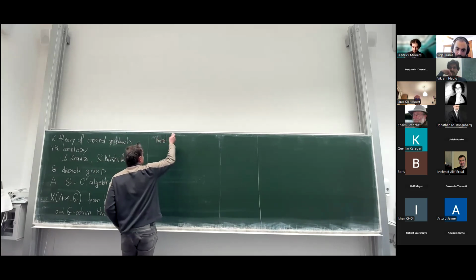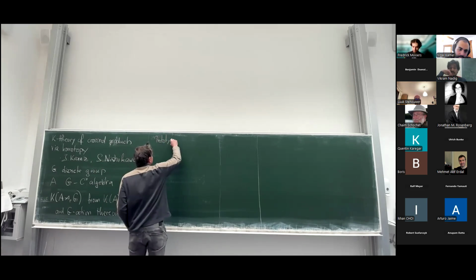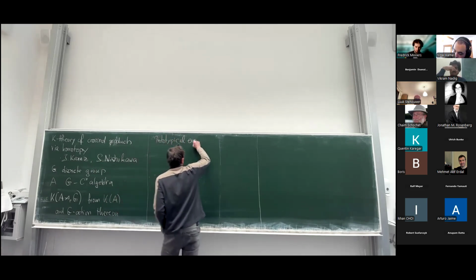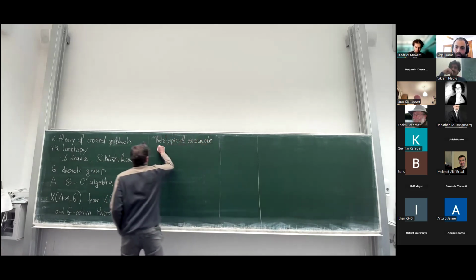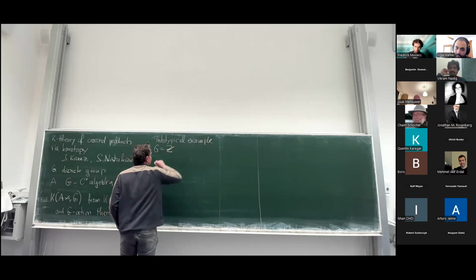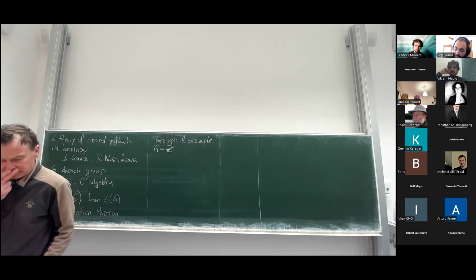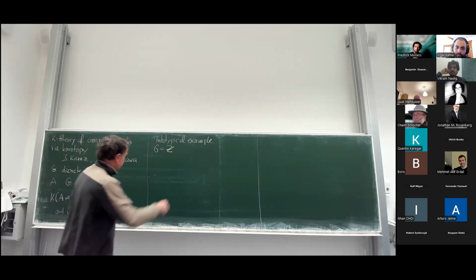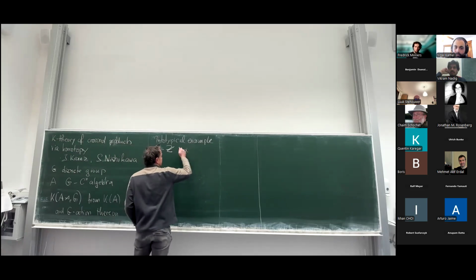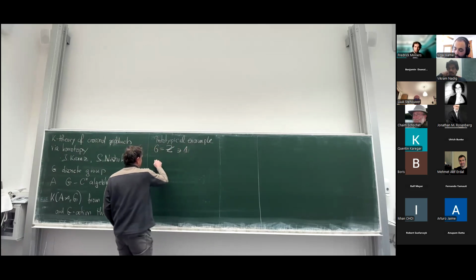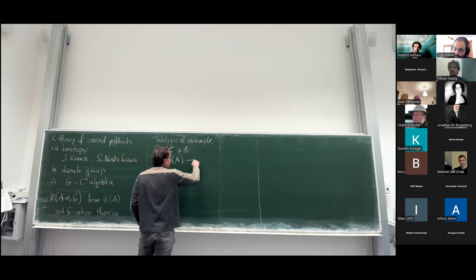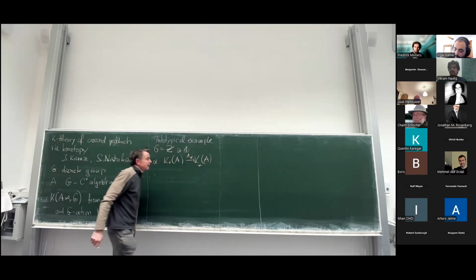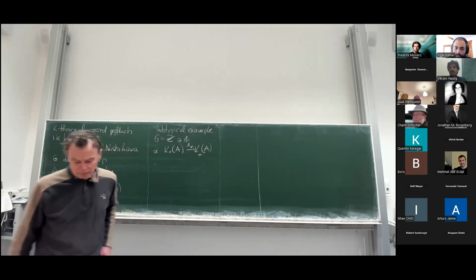Let me explain the prototypical example of this problem, which already shows some of the main problems. We take for G the group of integers, Z, and in this case we have a generator, which I call 1, and let me call alpha the action of the generator on the K-theory groups. Then we have the so-called Pimsner-Voiculescu sequence.